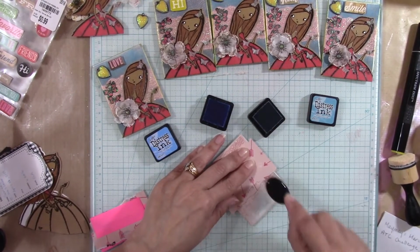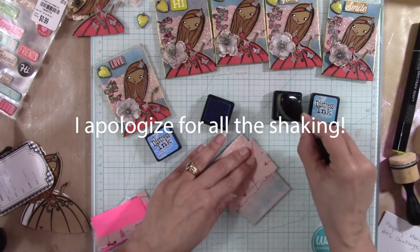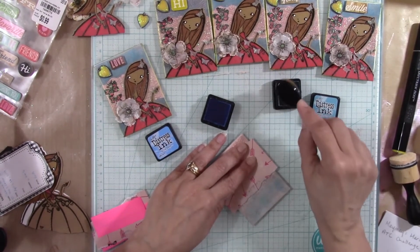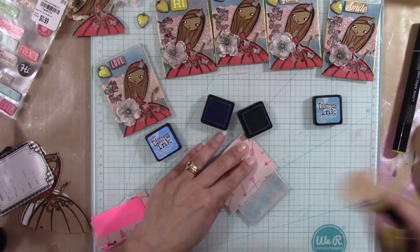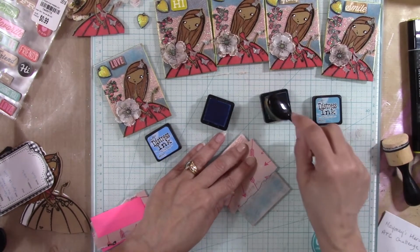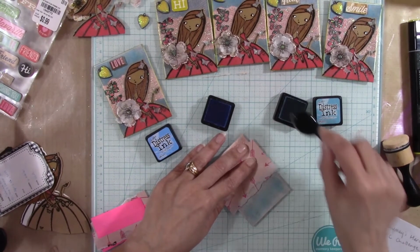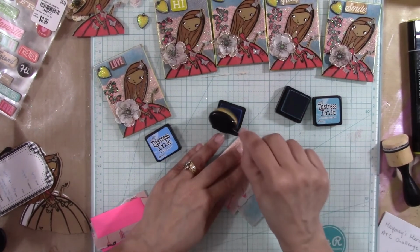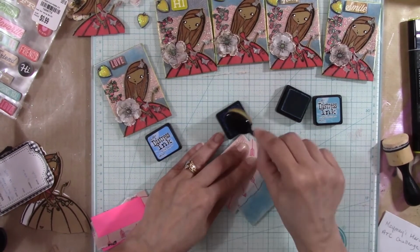These are not the expensive ones, the life-changing brushes or whatever they're called. I'm not too sure of the name. This is not what this is. I found a pack of these in Walmart. I think they came 3 or 4 to a pack for about $4, and I picked them up just to try it. And I like using these. I use these blenders all the time. I have tons of these, and I love using those blenders, but especially with the regular distress ink, not the oxide ink, I have a difficult time blending because I'm heavy-handed, and I end up leaving blotches on the paper and things like that. So for this, it seems to help me control the way that I blend the inks a little bit better. And for me, it's a smoother process.